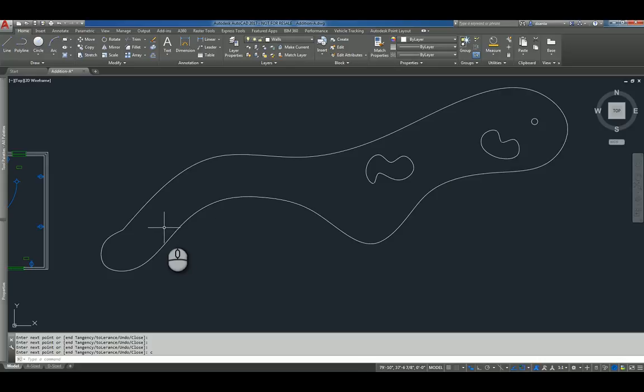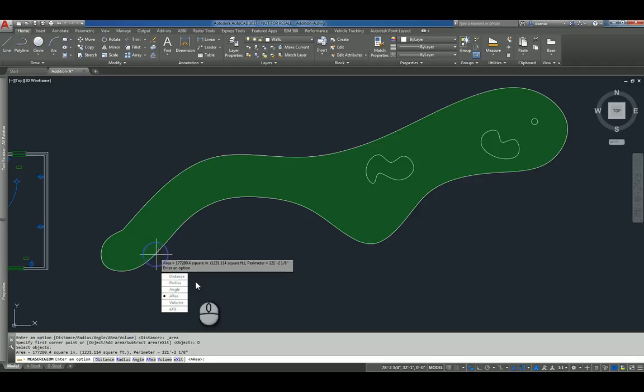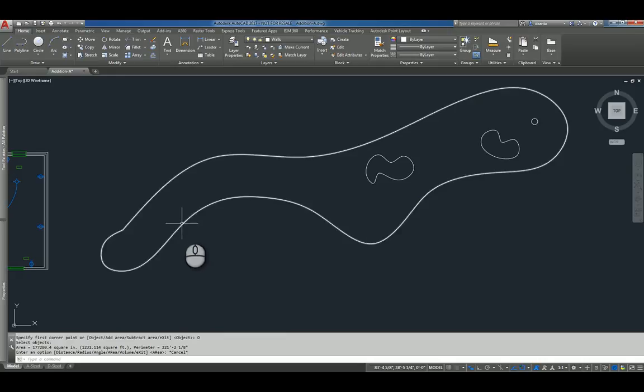And the request by the client is he would like to know how much green area there is here, minus the hole and minus the sand pits, if you will. In order to do this, you use the area command. When you use the area command, you'll also notice that you have object, add area, subtract area, and exit. Object is just you picking a particular object. It'll highlight that object and give you the total. You're done. However, in this situation, we want to find the difference between this minus these 3 holes, if you will.